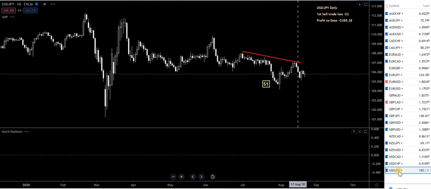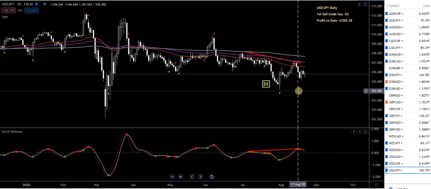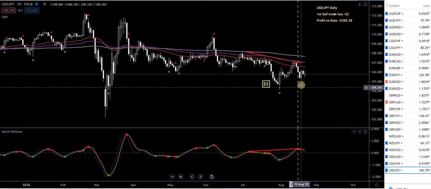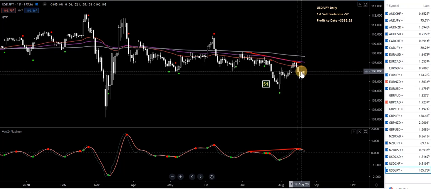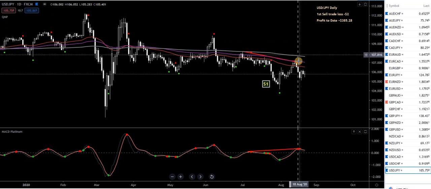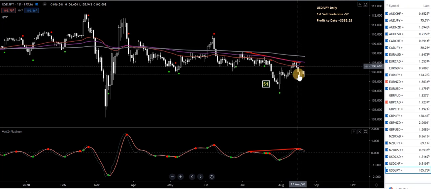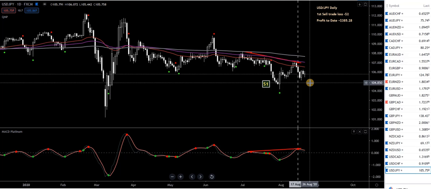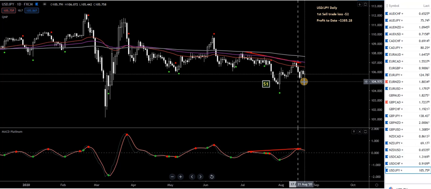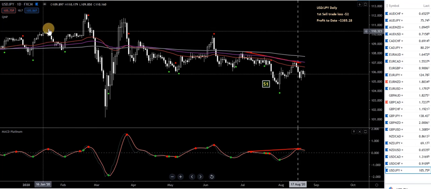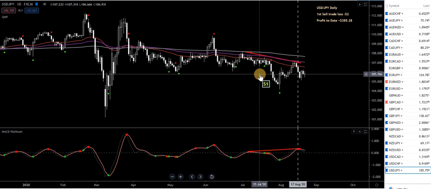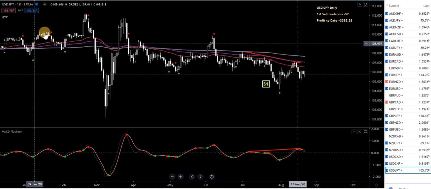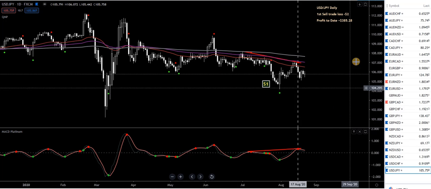Let's have a look at the USD Japanese yen. This was one I was in a sell. I probably closed a little bit prematurely. We've got this big bullish candle, and we had a bit of a bearish candle. I closed it in here, so I closed it pretty close to break even. I lost $2 on that sell trade. No big deal. I don't mind trading the USD Japanese yen, it's a pair I like, it's just not doing it for me at the moment. But if you look left here, you get some good signals on it. Even during the COVID, it wasn't too bad. So it's a slow grinder at times, but it's reliable.